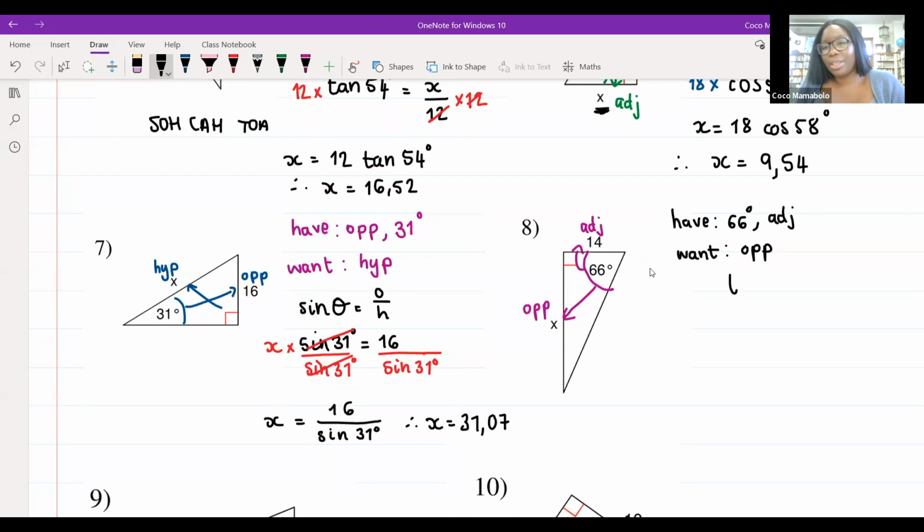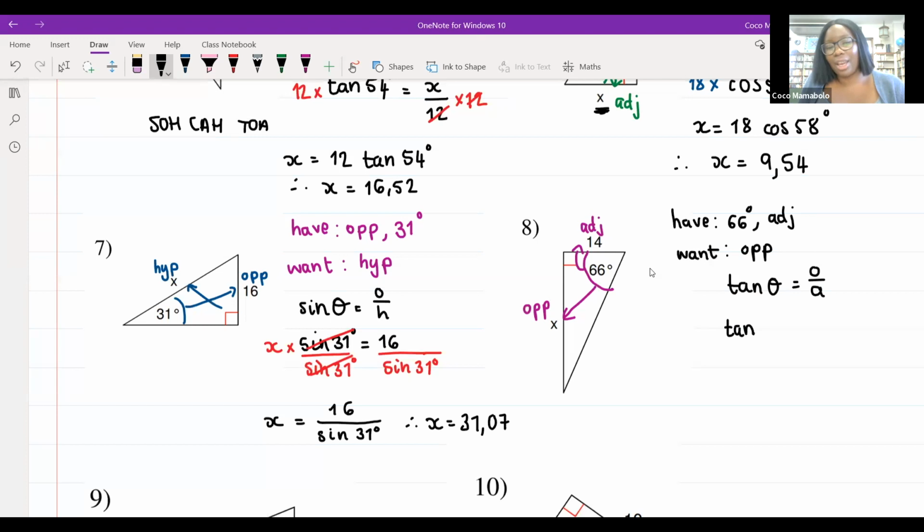So I'm going to write tan of theta is equal to, finish this for me. Tan of theta is equal to? A over O. Other way around. Opposite over adjacent. Yes, TOA. So O first and then A. Right. Do I have my angle, Shaden? Yes, ma'am. Your angle is 66.